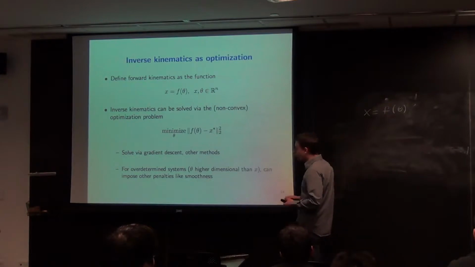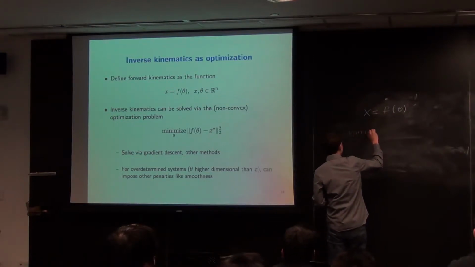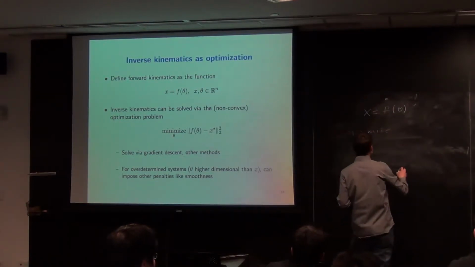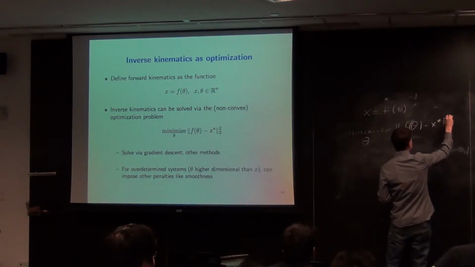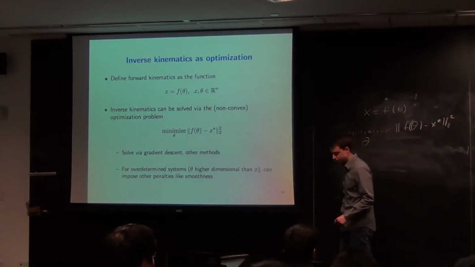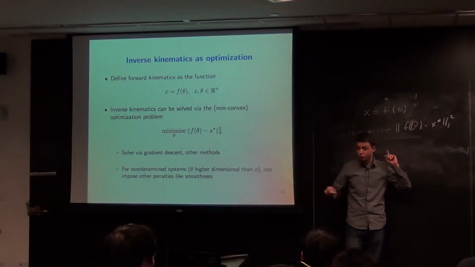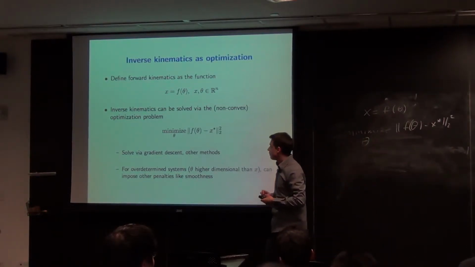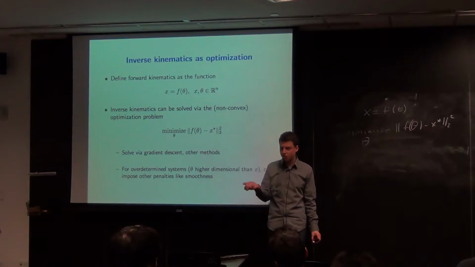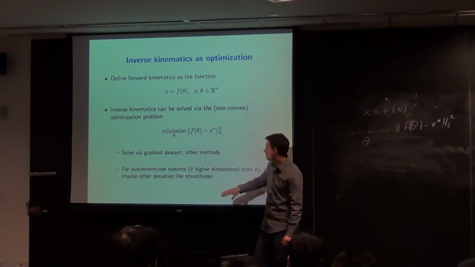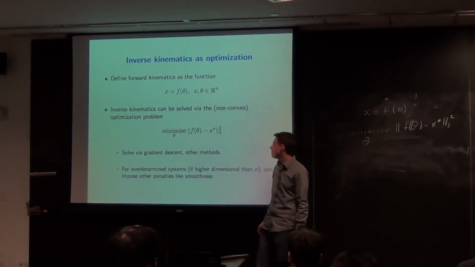So we can define the forward kinematics function this way, and then we can treat inverse kinematics as the optimization problem of minimizing over our joint angles this forward function minus some desired position for the end effector, and say we'll have the 2 norms squared here. Now, if you can actually achieve this position, this will always have optimal solution 0 when this is actually at the position you want it to be at. But, for example, if you had only 2 joints here, and you're trying to control a point in 3D space, that's not going to be possible. So that would be one case where you would be underdetermined. If you have a planar robot, you can never reach out into the 3rd dimension.